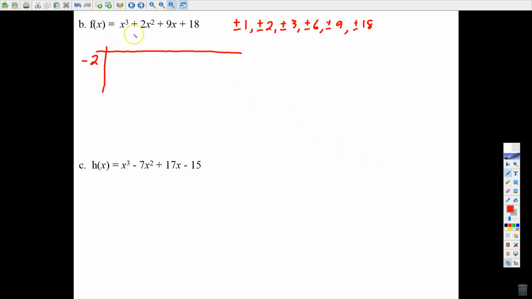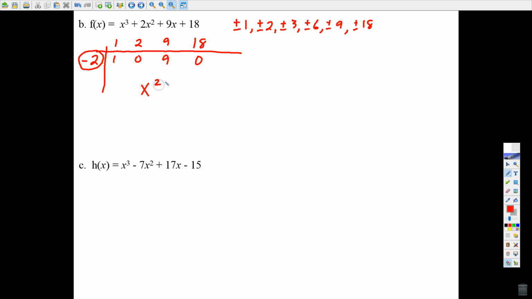So let's just go ahead now. We still need to do the synthetic division. So let's bring down the 1, multiply, -2 plus 2 is 0, 0 plus 9, -18 plus 18 is 0. We knew -2 had to be a root. Now these numbers, remember, remainder 0, 9 is the constant. There is no linear term, but there is a quadratic term.